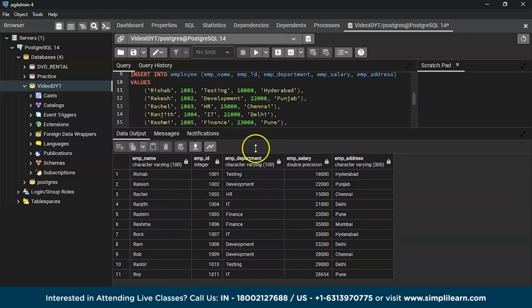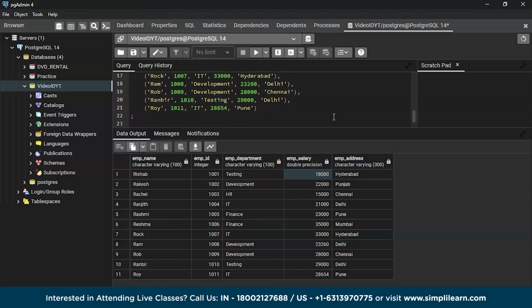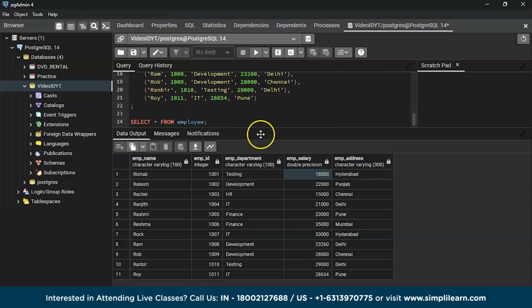Now what is the update query? Now let's understand the update query in much more detail here. So this is the set of employees that are working in your company, and let's say there is some error in certain row. Let's say the employee ID is wrong, or let's say you are going to conduct a hike session. Let's say Rishabh performed really well and Rishabh needs a hike. His current salary is 18,000 and he wants to upgrade his salary to 20,000. That's when the update command comes into picture.